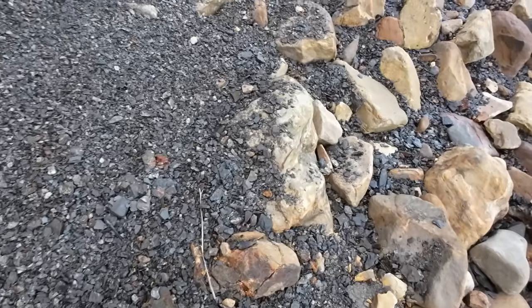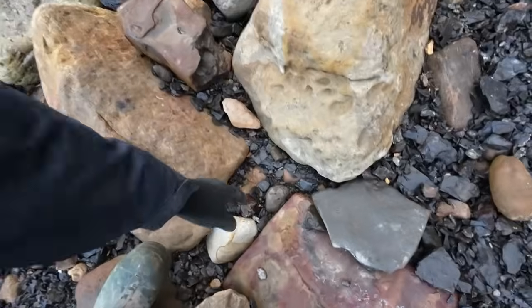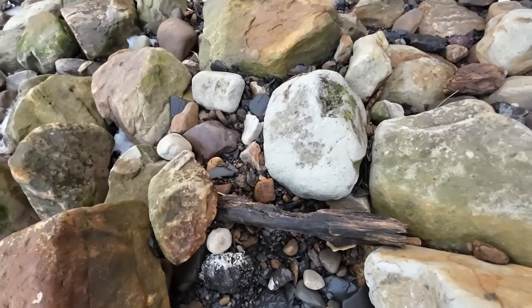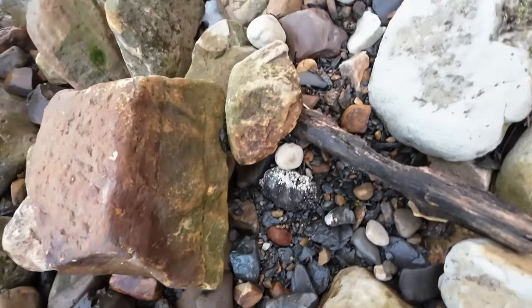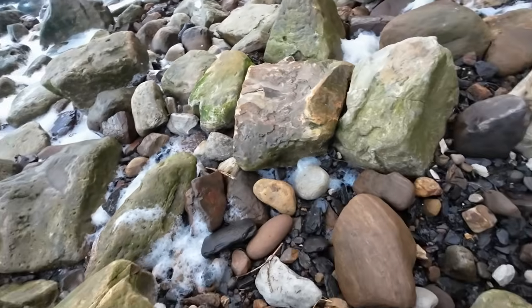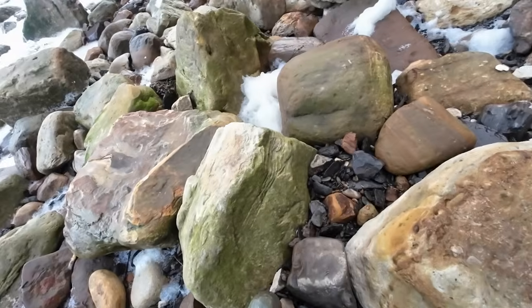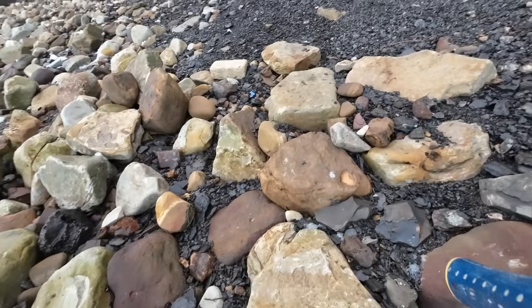Not finding much, but to be expected as it's the second tide. There's a nodule there though. Doesn't look like a nodule - ah, it's been tapped. Never mind. Not too much by the looks of it, just the one. A Dak's a Dak - it's not a blank. Oh, there's a dead fish there. Poor dead fish. Not the right shape. It's been tapped. Let's move on so we can find somewhere else.